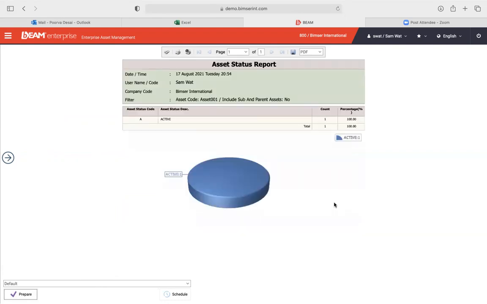So here is our asset status report. For example, here we can see the status of this asset. It is active, along with some other information. And here is our report. You can also export it to a PDF or any other type of format that you want.